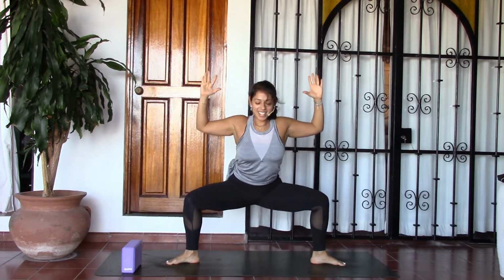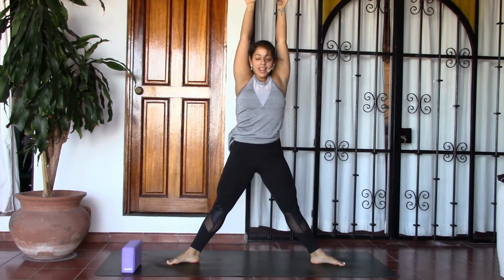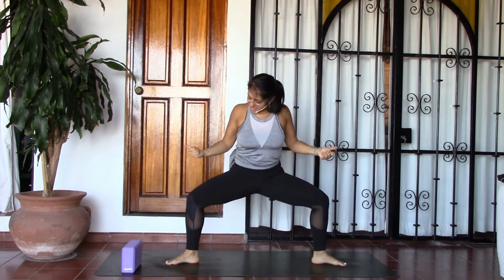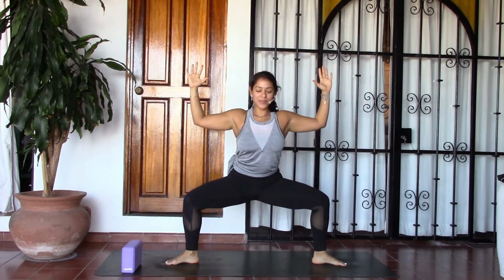Go ahead, take an inhale to straighten the legs, straighten the arms up. And then exhale, come back down into your goddess pose. Make sure you're pressing the knees out and back as much as you can. Take one more breath. Inhale.